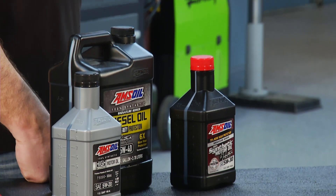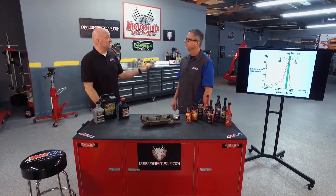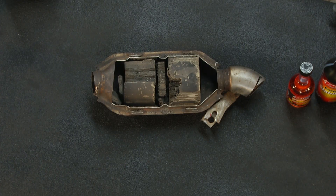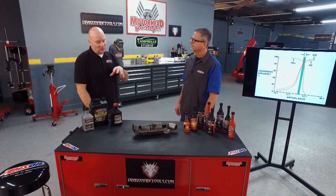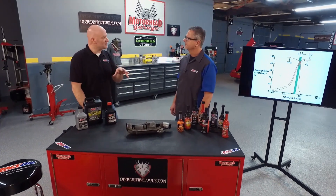Something you really have to watch when building these oils is the anti-wear additives — specifically zinc and phosphorus, referred to as ZDDP. The phosphorus portion of that can poison the catalytic converter and reduce efficiency. The performance we're seeing out of some cars straight from the dealership is crazy, so you have to do the work building the oil better on the front end versus putting a bunch of band-aid additives — zinc and phosphorus — on top of it.